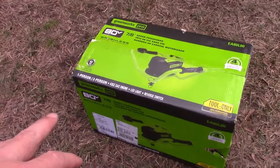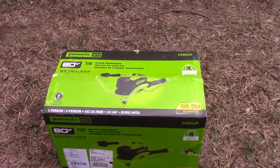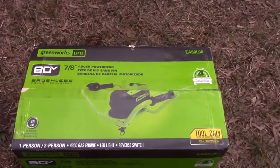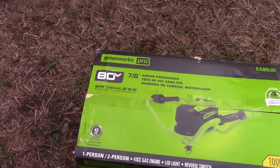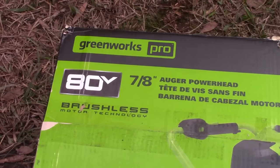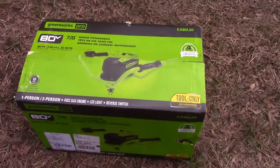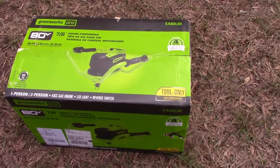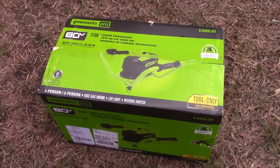This is the 80-volt brushless Greenworks Pro auger. It is one or two man. It's pretty big, and it takes the 80 volt battery. Now it's a 7/8 auger drive, so this is compatible with other kind of augers out there. If you already have the drives, it comes without the drive. So I'll show you how to hook all that up.